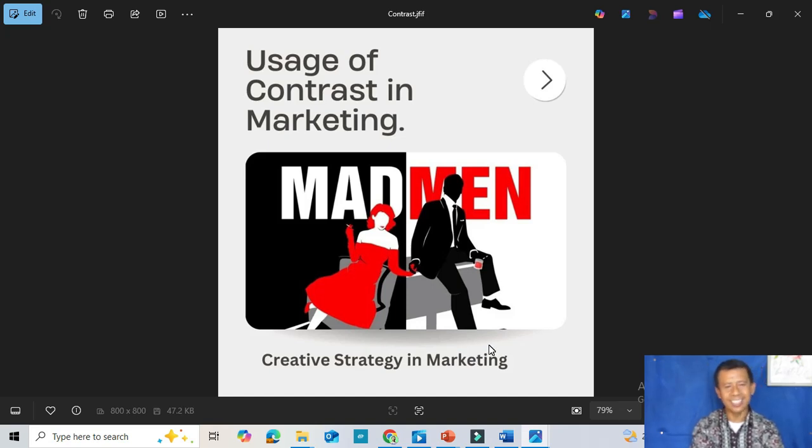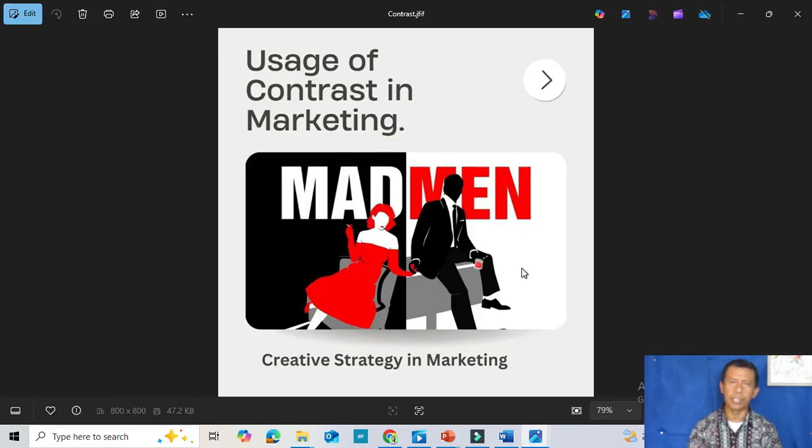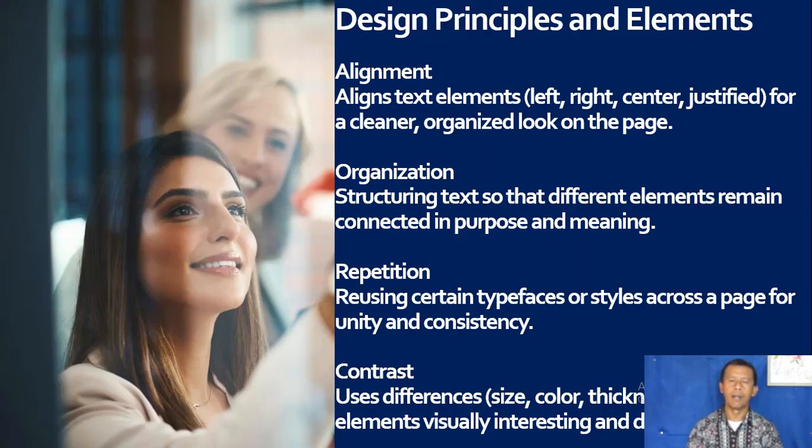So those are just design principles and elements, and we are done with this lesson for today. It's all about text as visual. Hopefully, class, you learned something and could remember this, because I will give you an online exam, a summative test, using Google Forms, and I will give you the time allocation, how many minutes you need.